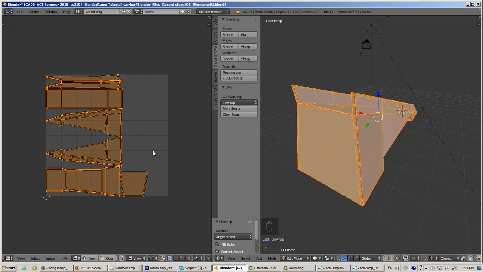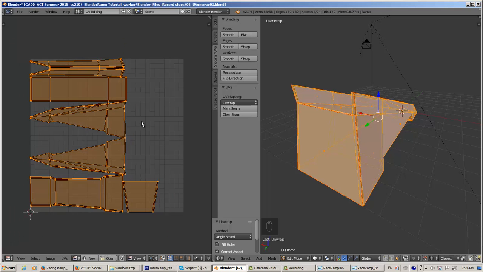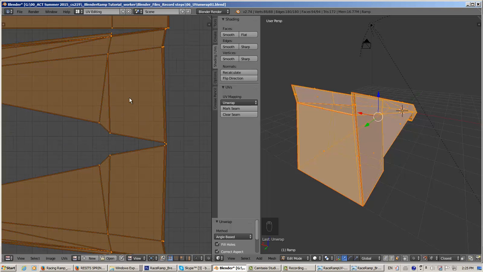And look at that. That looks about correct. Now, of course, we're going to have to do some cleanup here.